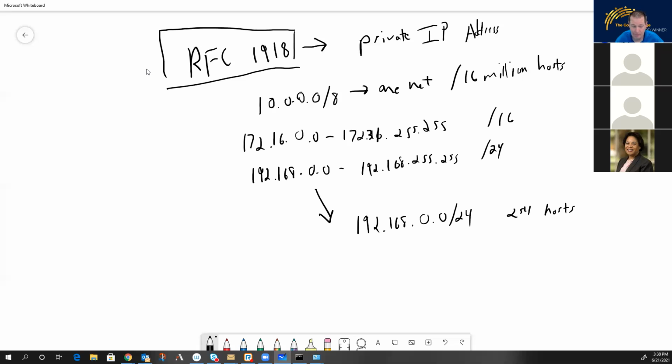You will not find very many networks that are not subnetted in some form or fashion, unless they're extremely small networks. For instance, a great example, your home. You probably have at your house just 192.168.1.0/24 or 192.168.0.0/24.